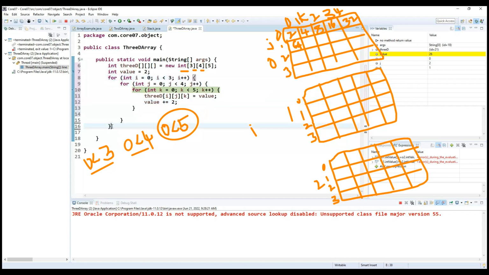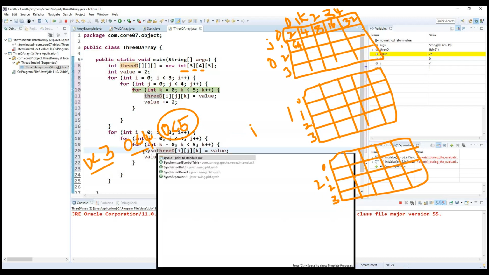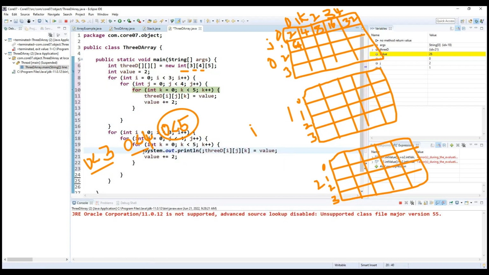What I will do is copy the same for loops here, but I will modify the conditions. Simply, I will write the sys out here. So I'm using a print statement, giving a space to print the current value.